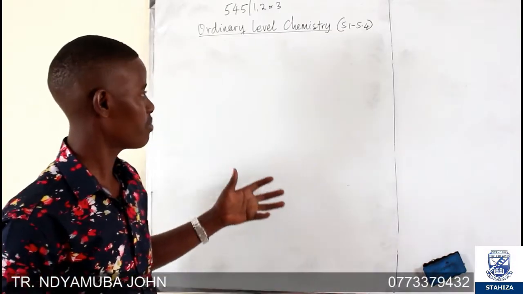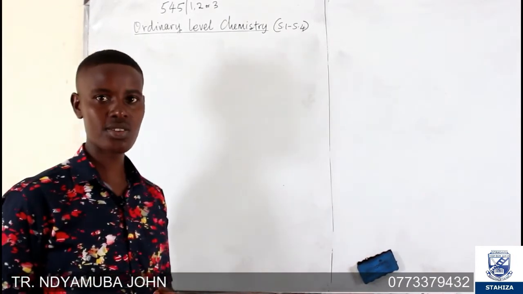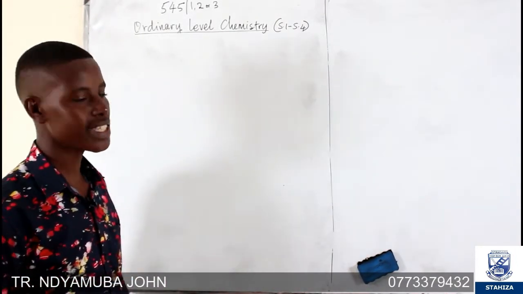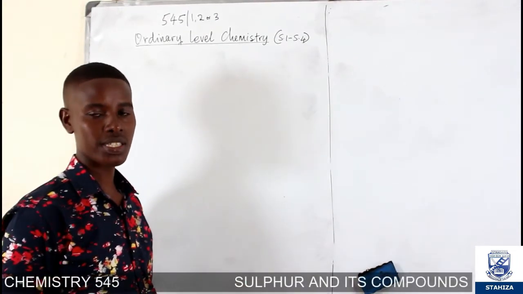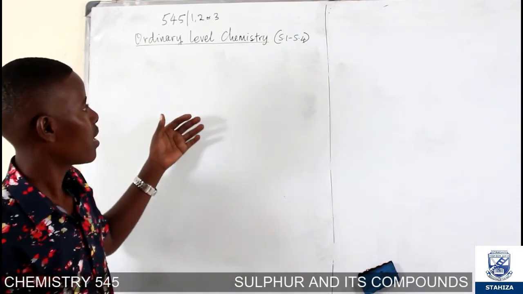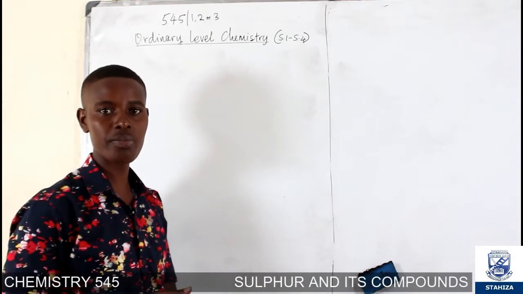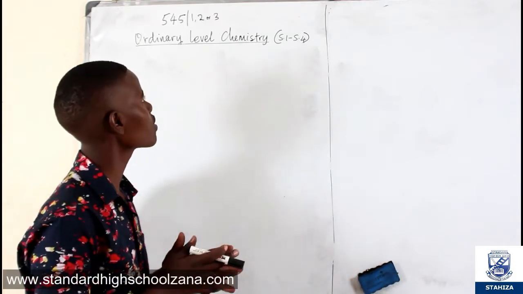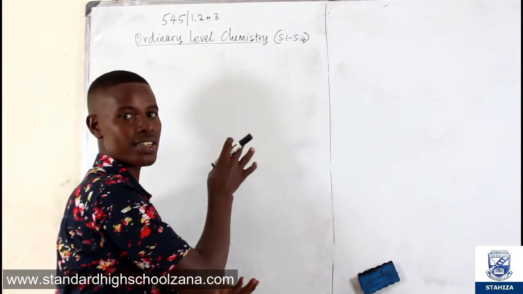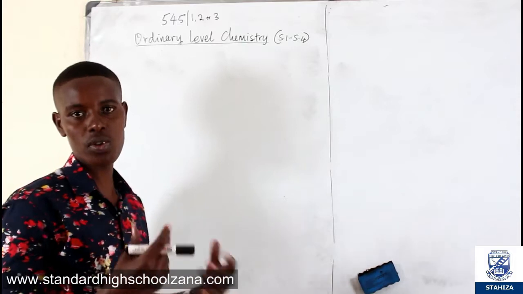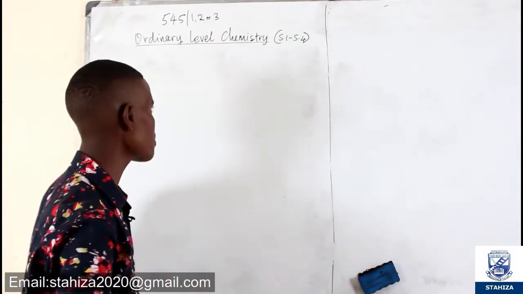So we have been looking at, in our episodes, when we were looking at sulfur and its compounds, we started with the sulfur, its occurrence, how you can obtain it. We looked at the forms of sulfur. Now, having looked at sulfur's physical properties and its chemical properties, we come to the compounds of sulfur. Once you combine, we look at the chemical properties of sulfur, we form compounds in the process. Now, we want to look at those different compounds of sulfur.